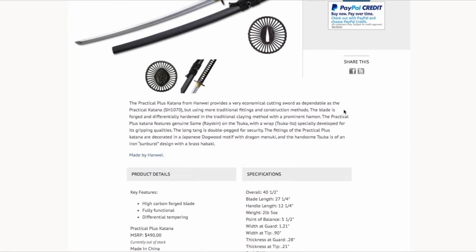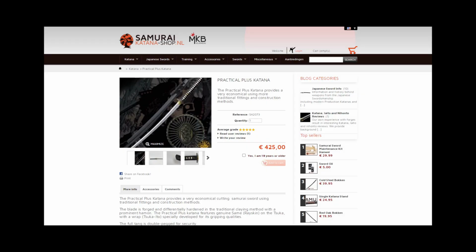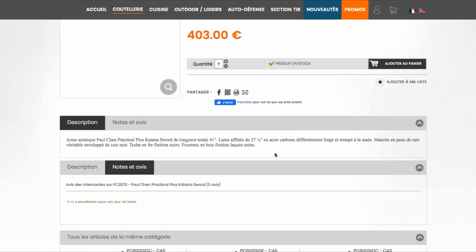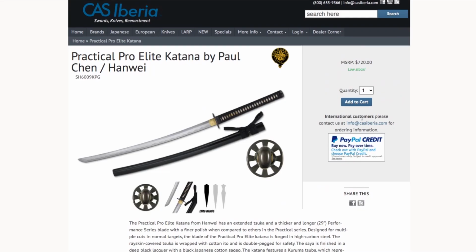Then you have the Practical Plus. That model gets some real ray skin, so I think it's a nice model, and you get a real leather. The same shop for United States, Europe and France. The weight is 1048, Motokasane 0.7. The grip is for a person of 195 and the weight the same size.